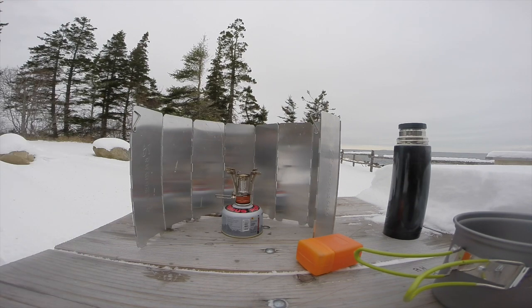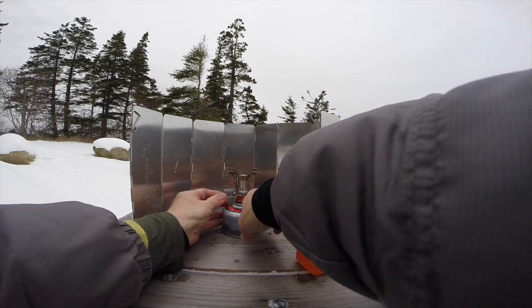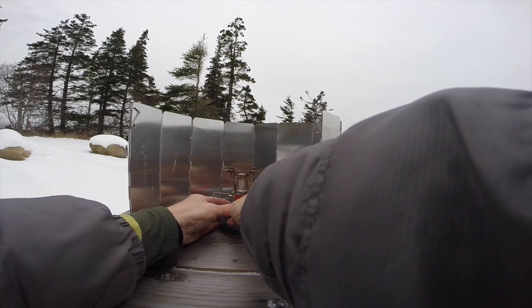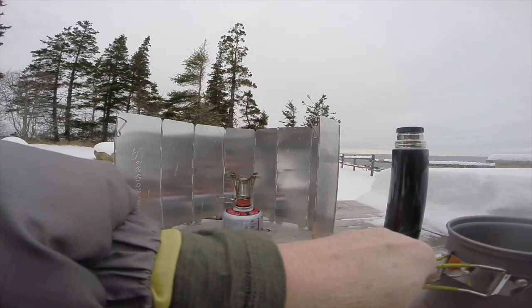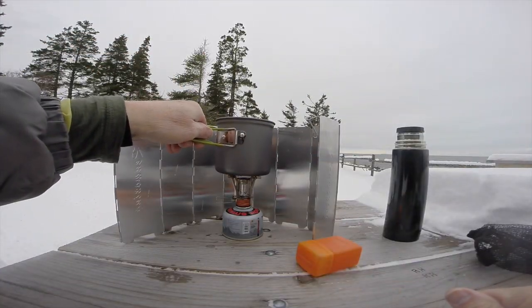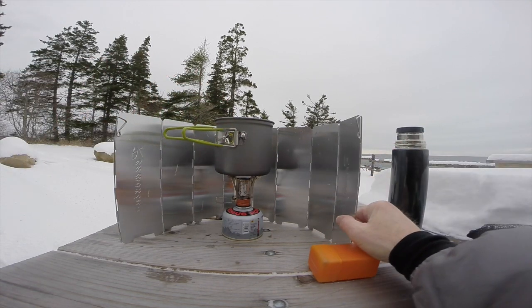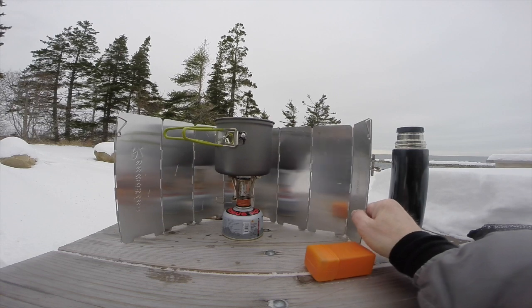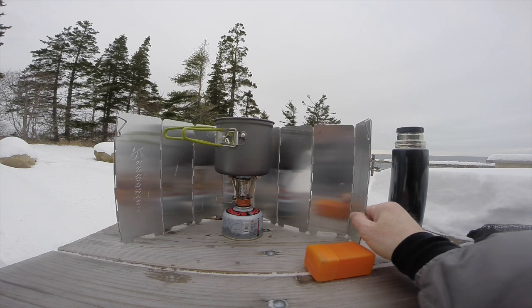And I have a tea bag in my pot here with a little water. We'll see if I can't get the stove going again. Very first time. I love the little thing. That hot soup was really appreciated. Not that cold out, but when you're standing around you can get quite chilled, and a hot bowl of soup was wonderful. I don't think I actually have a cup of water in there, 8 fluid ounces or a quarter of a liter, whatever a cup is. I just have enough to make some tea. I'm sure this will heat it up quite quickly. I was amazed how fast it heated the soup up.